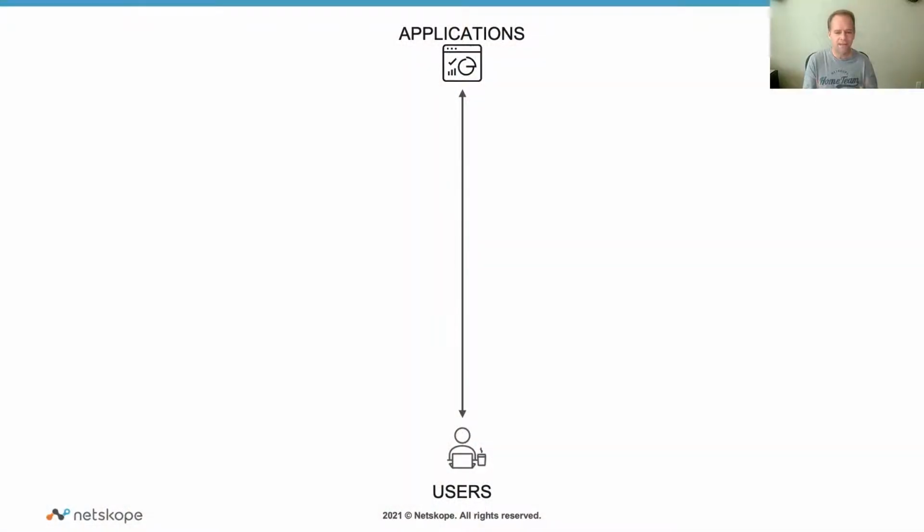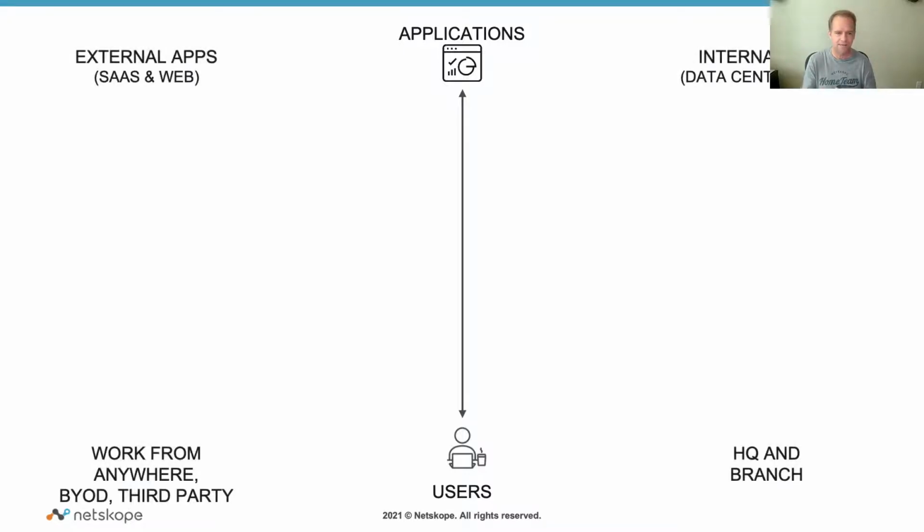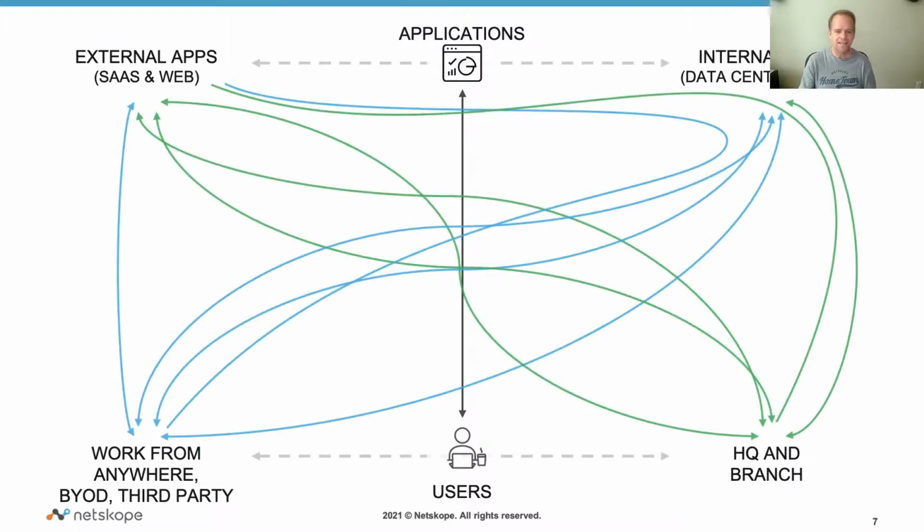So let's peel back the onion a little bit and let's talk about the challenge that we need to solve. So it starts with users at the bottom here accessing the application resources that they need. And obviously in today's world, it's more challenging than ever. Users are everywhere and the resources that they need are everywhere. So the old way of deploying a VPN on the user's device and hairpinning their traffic back through a set of security appliances entombed in the data center is not a really good approach. It's ineffective, it's cumbersome, difficult, challenging.